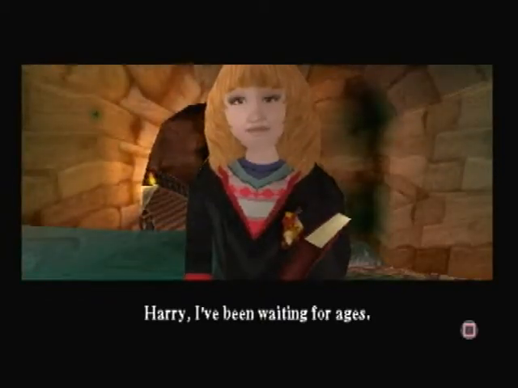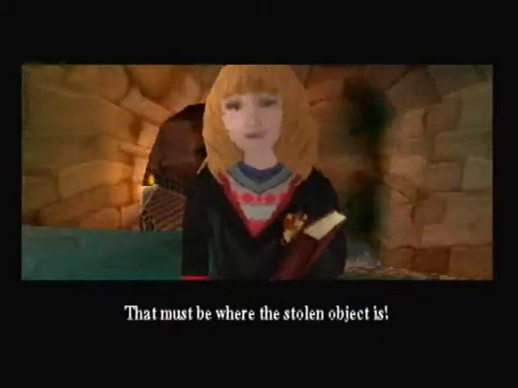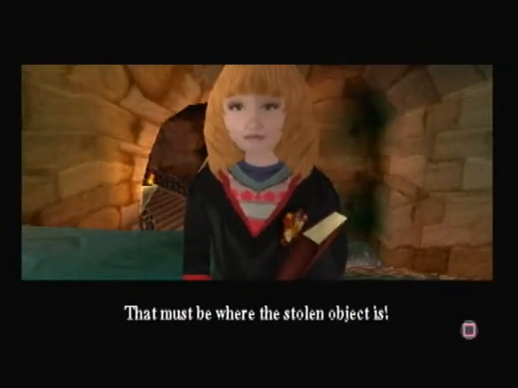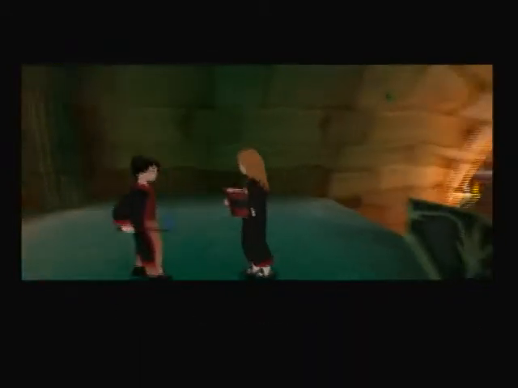Harry, I've been waiting ages. Yes, for Hermione. Why have you been waiting ages? You must have finished the lesson when I finished the lesson. Did you not attend that lesson or something? Anyway, let's split up. Objective. Go right there. Good luck, she said in the book. You know, she knows that the stolen object must be on the 3rd floor corridor.